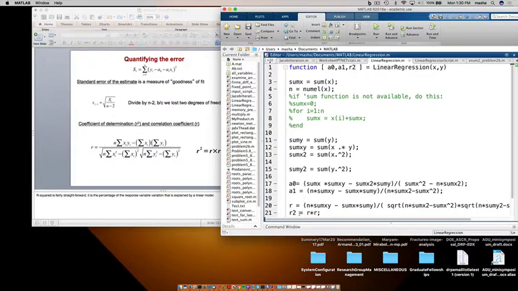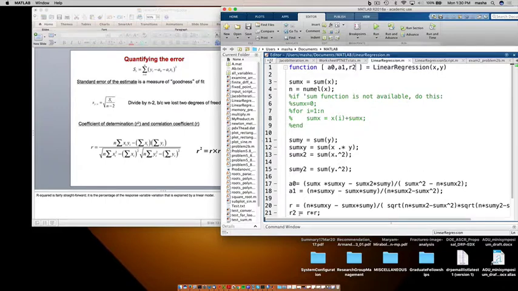Now, the better your fit, the closer r square is to 1. So it's actually kind of measuring the degree of variation from the model. The closer you are to 1, like 0.9, is a very good fit. 0.5, not so much, so definitely below 0.6 or so is not a good fit.